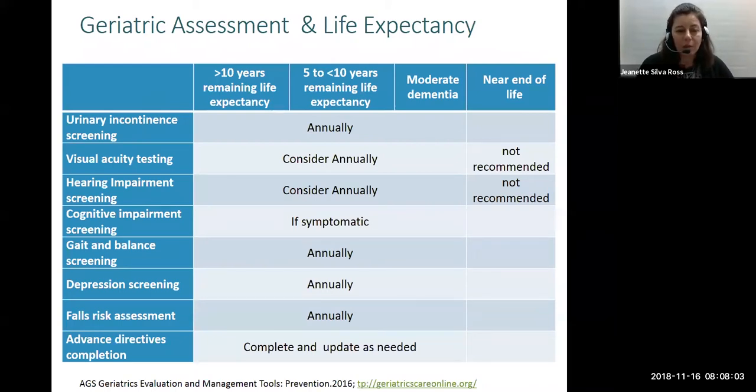And then no matter what stage you are, with advance directives, you always want to make sure that they're updated, complete, and revisited. Because sometimes you may think right now that if you needed somebody to clean your bottom and put diapers on you, that would not be worth living, and maybe you get to that point and that's not how you feel. So people do change how they feel about things, so you want to revise.